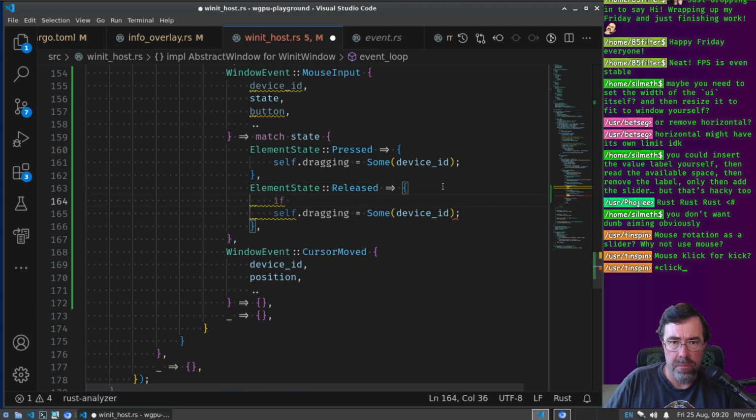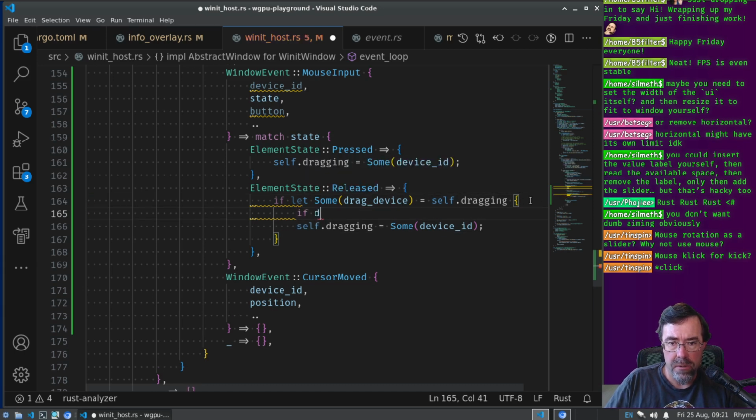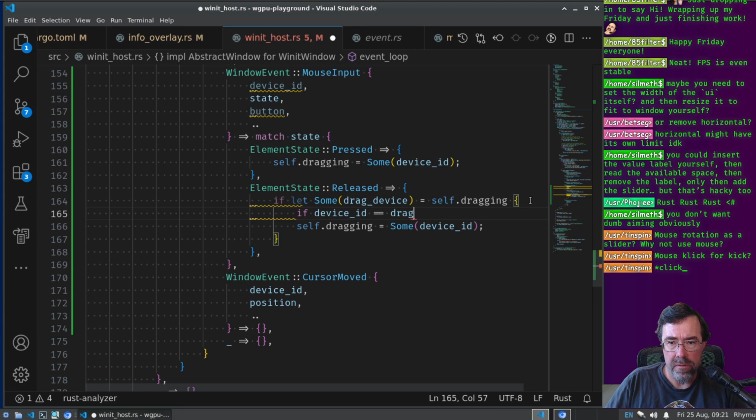So if let Some drag device is self.dragging, if we're currently dragging with that same device, that means if device ID equals drag device, then it actually makes more sense to me to flip this around. Then dragging should be none. So we stop dragging.